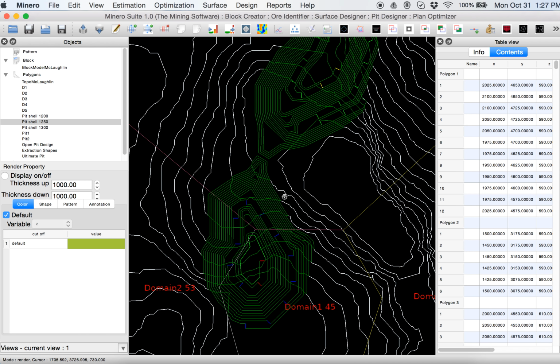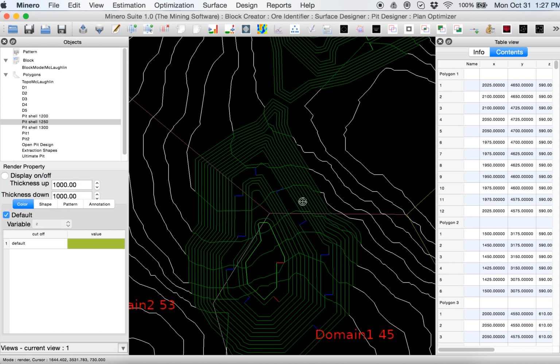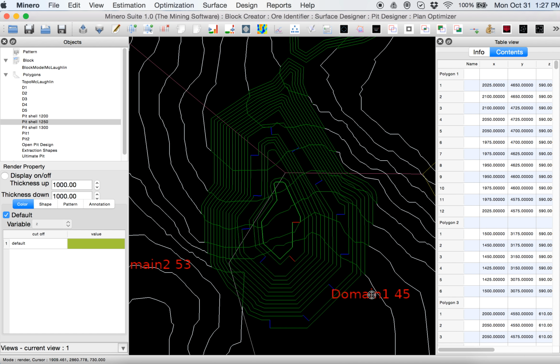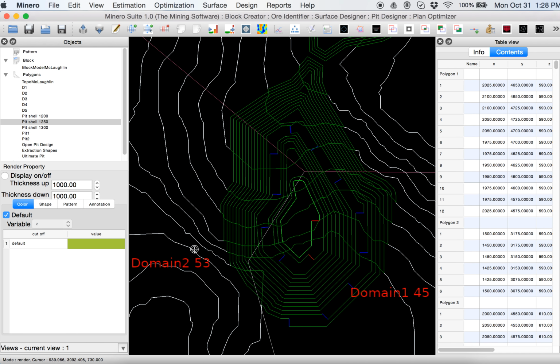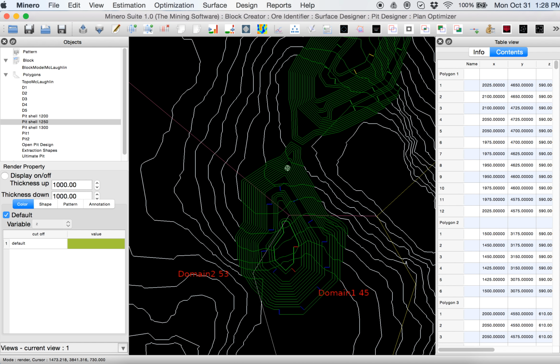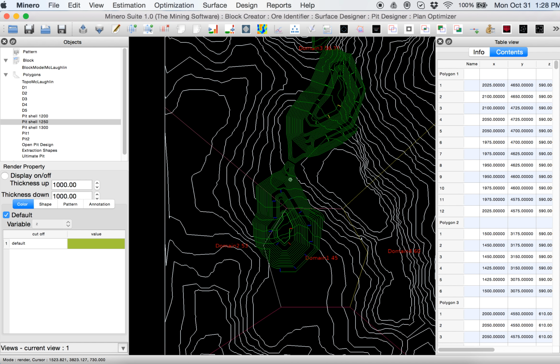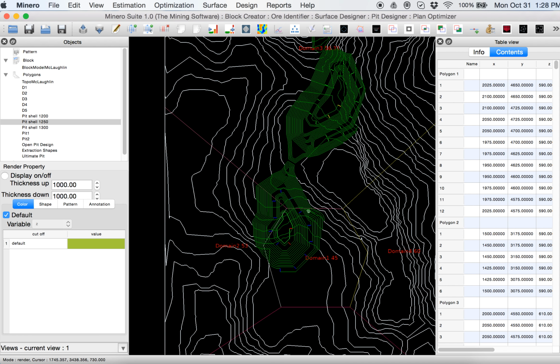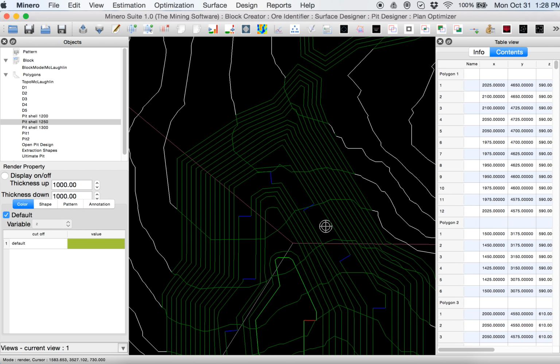We have also the other design, the south open pit. The south open pit is inside domain 1, 45 degrees. Part of it is inside domain 2, 53 degrees. And there's a not-so-small part inside domain 3, which is 56.31 degrees.